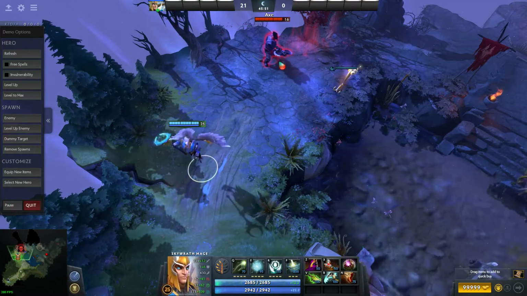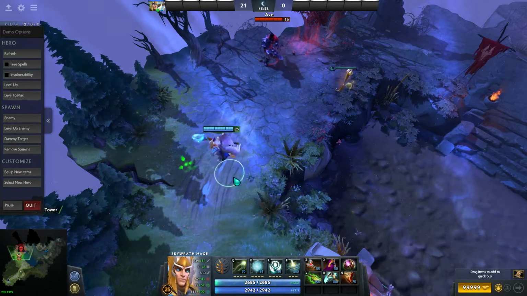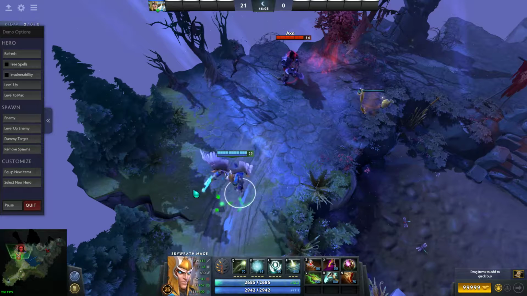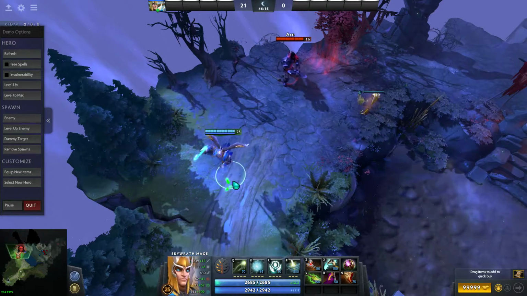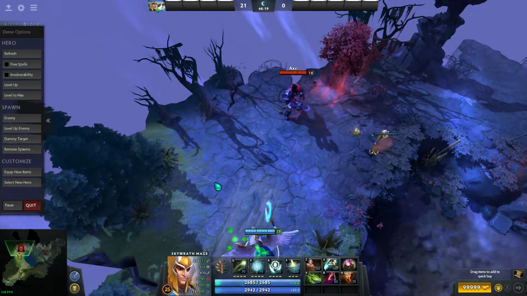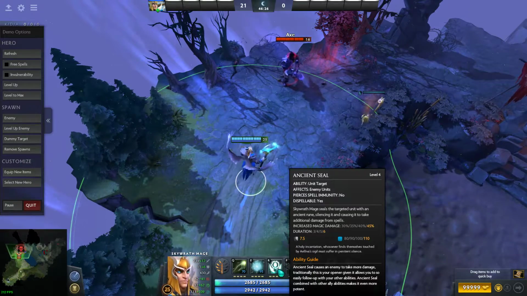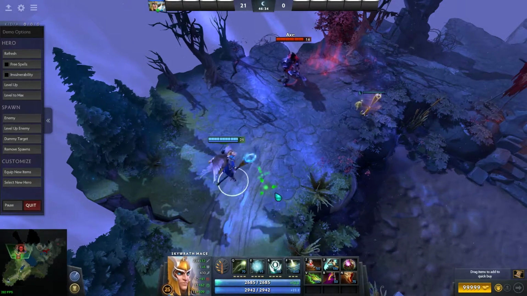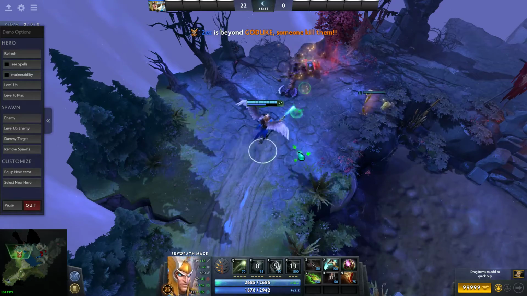With this one, it's kind of hard to test because the characters die really fast. So we're going to want the enemy's middle tower to have fallen. See how I have it set up. Sorry, I'm just doing a little thinking ahead right now. Okay, so how I have it set up is it's Rod into Veil into Ancient Seal into the Ultimate, into the Q and then the E. And that'll look like this, but I'm just going to do it by hand, something like that.